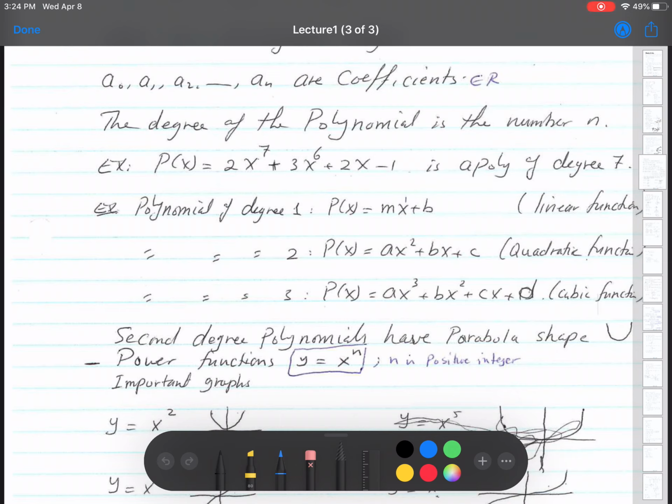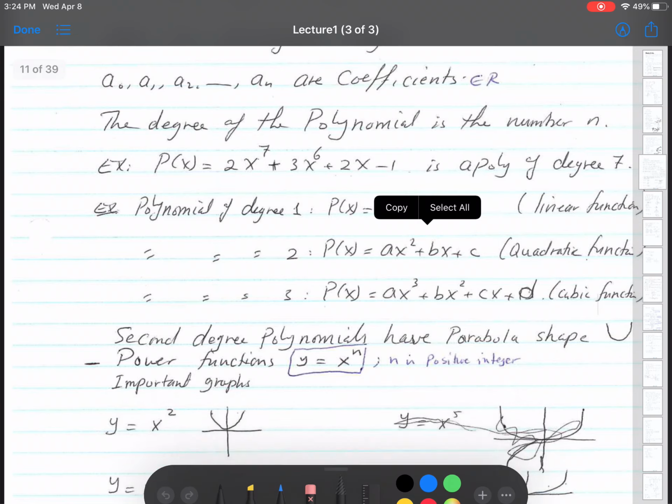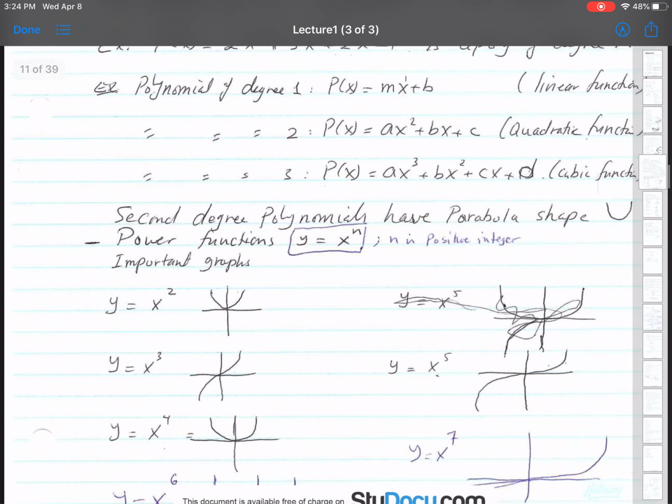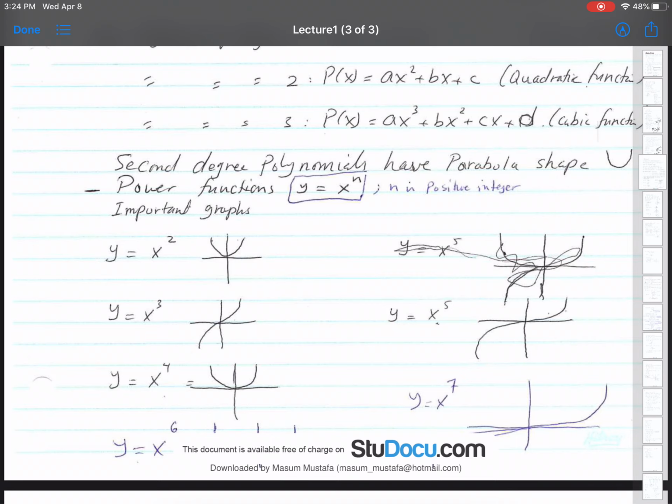The formula for a power function can be written as y equals x to the power n, where n is a positive number and n is greater than 1. So for example, you have x to the power 2, x to the power 3, x to the power 4, 5, 7. So x2, x4, x6, these are all even functions. They all look like a parabola, but we can see the difference. Between x2 and x4, x4 is flatter than x2. x6 will be flatter than x4.